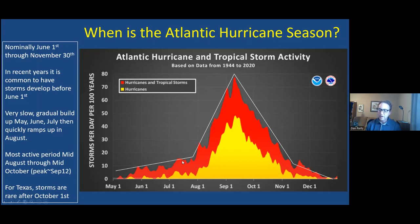This chart shows an activity map during hurricane season. The lower axis goes from May 1st through the end of December. For each calendar day in that range, you count up the number of storms dating back to 1944. June and July are usually pretty quiet, maybe a storm or two. But once we get to August, things typically start to ramp up. Right now it's still quiet, but as we go into August and certainly September where we peak, we would expect to see many more storms forming over the Atlantic.